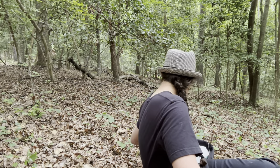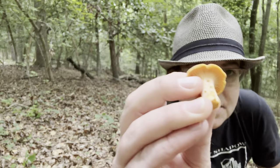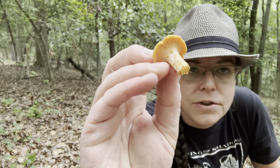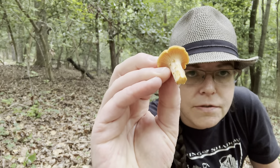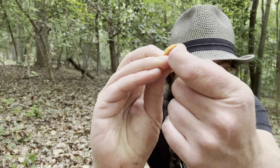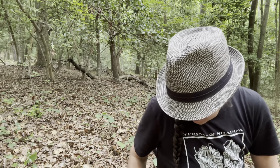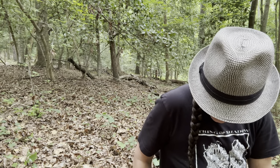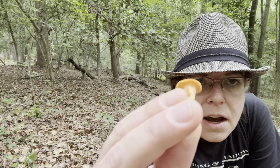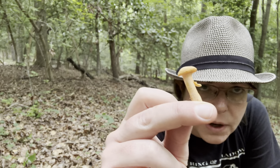So this is a decent example. It's a golden color and it has, like all chanterelles, false gills which are sort of wrinkly and forked. They're not deep and blade-like, so you can scrape them off very easily. But in the case of these specimens, maybe here this will show the pinkiness — you have this almost pinky peachy blush to it.